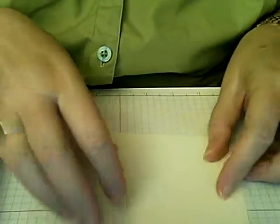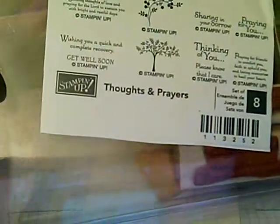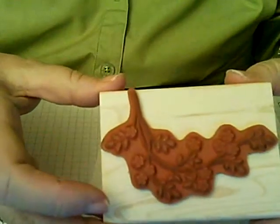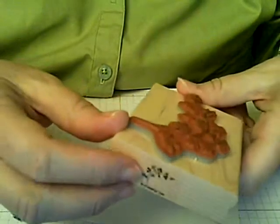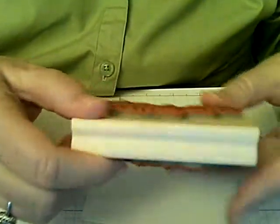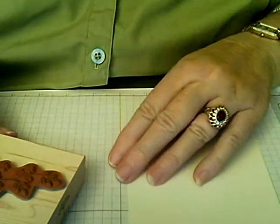The stamp set we're using for this card is Thoughts and Prayers, and it's one of our double mounted sets on wood. Double mounted means that instead of having a sticker on the other side, you have another stamp. Any sticker references go on the end. This may be a little bit awkward for some folks, but they do work.